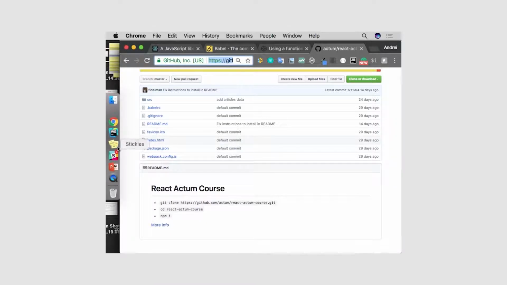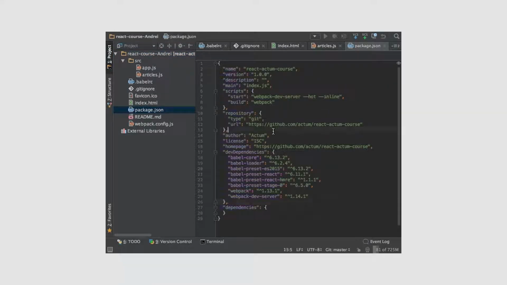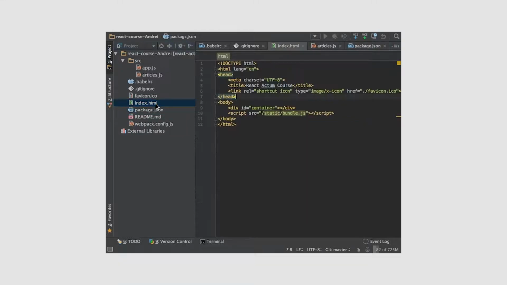So if we go to WebStorm, we can see our project. We will use Babel to transpile JSX, JavaScript with HTML, to JavaScript functions. And also we use webpack to keep the modularity of our application. It just bundles all our modules into one application. Also in index.html we will have just a container where we will render our application, and a script with our bundle with all our application JavaScript.